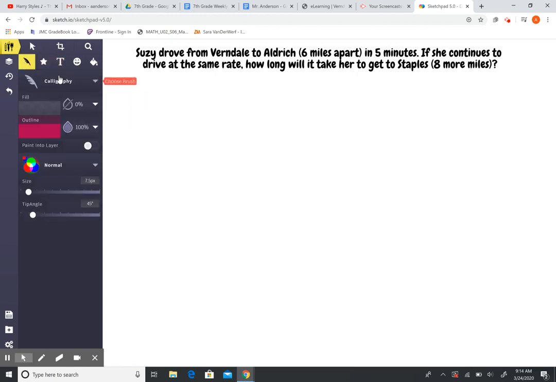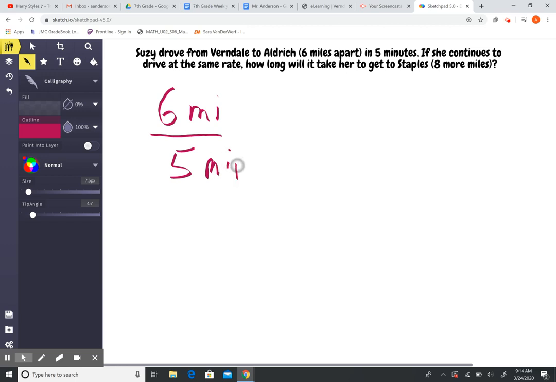So I'm going to write with this fancy feather pen right here. Okay, so I'm just going to set it up. I could set it up one of two ways. I could say I'm driving 6 miles, I'm just going to write MI to stand for miles, per 5 minutes. And I think I'm going to solve it the other way after this to show you that there's more than one way to do it. And I'm going to set that equal to the other piece of information that they give me. Even though I'm going to be driving, the rate is the same, so the ratio should stay the same. That's why I can set it equal.